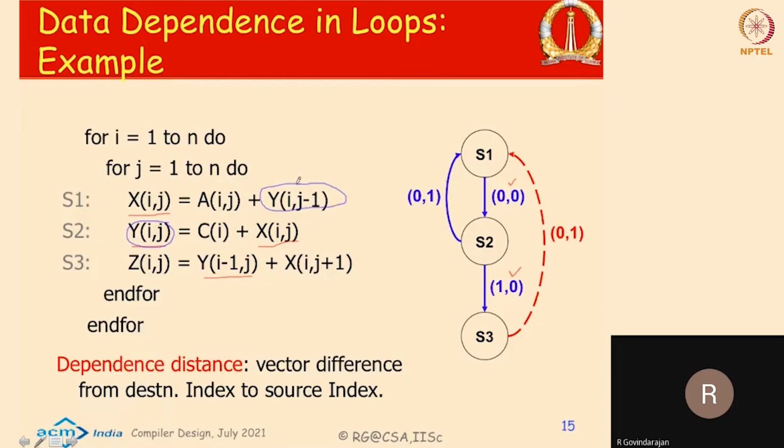So you have this dependence, and this dependence is essentially whatever value that S2 produces in iteration I comma j is going to be consumed by S1 in iteration I comma j plus 1, and that is this dependence 0, 1, right? Now let's look at this anti-dependence, which we were getting confused about when we discussed it last time, which is again between this and this.